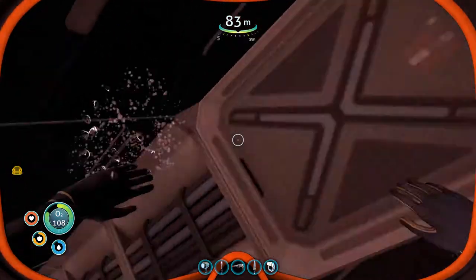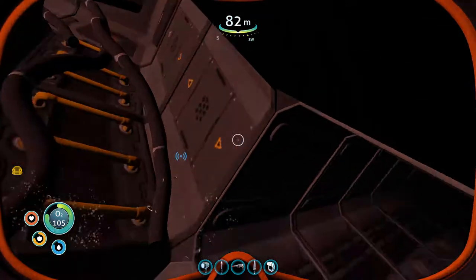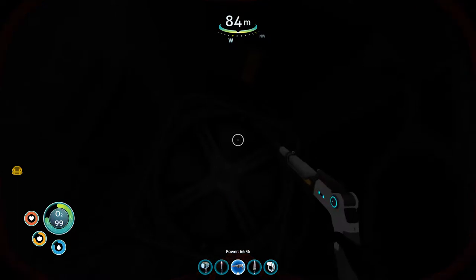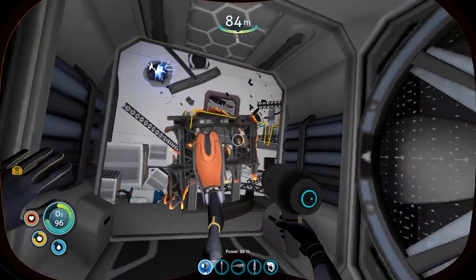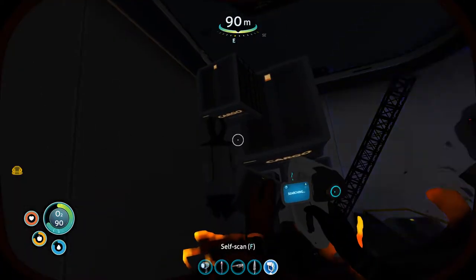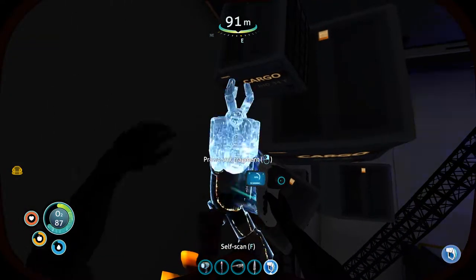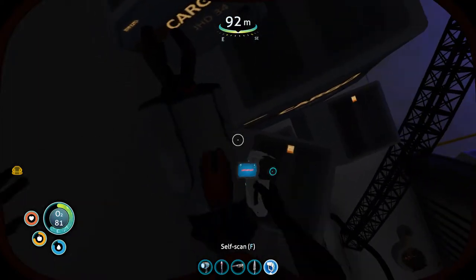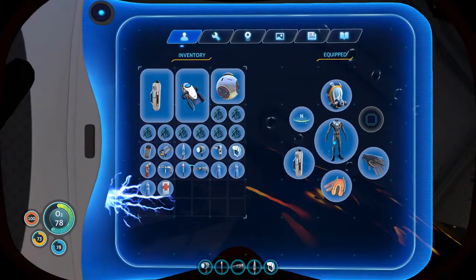Okay, we go to the right. You can't see nothing down through here. There's the fan. Okay, go in this room. Oh, there's another arm. Prawn suit. Oh no! Oh no, the scanner's run out of battery. Crap. Okay, don't panic, don't panic.